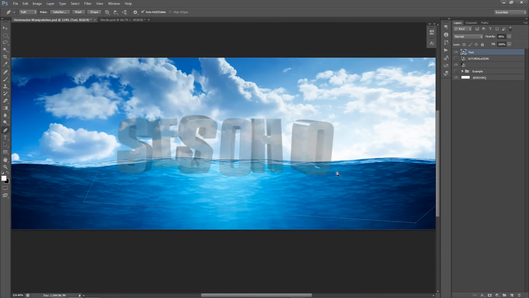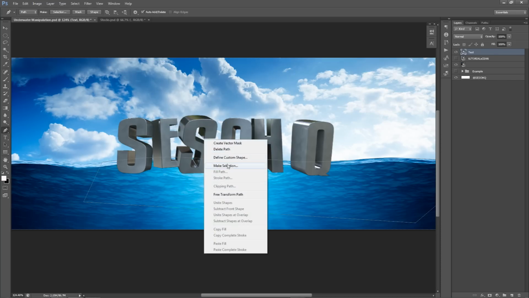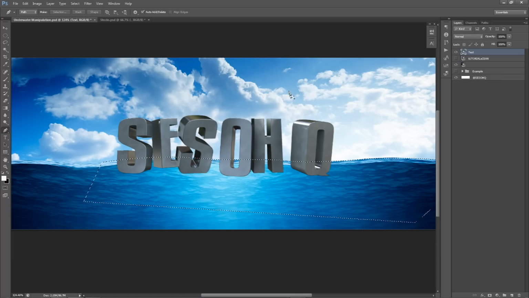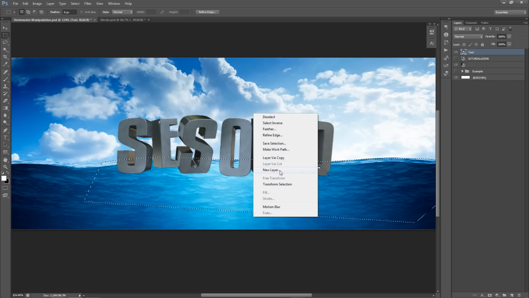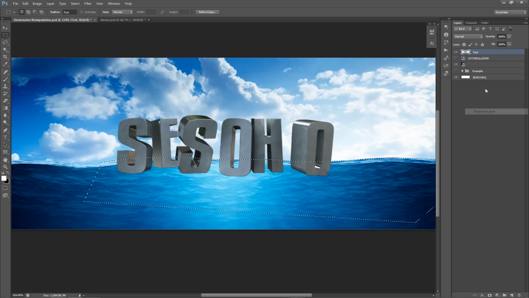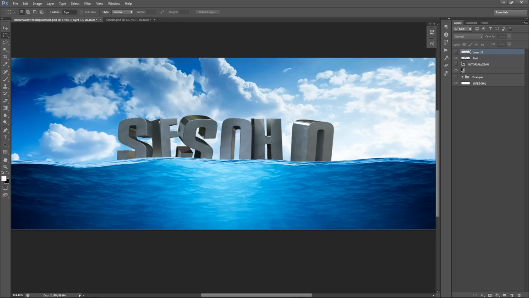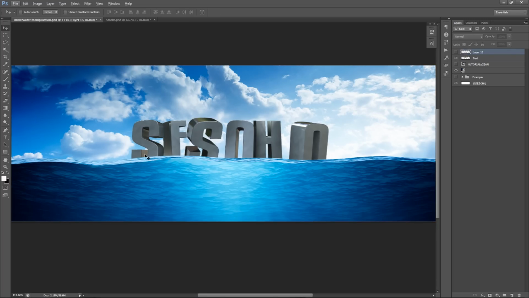What I have inside this area is basically cutting out my text. I'm not cutting out the water, I'm cutting out my text. So I'm going to put my opacity back up, right-click, make selection, and if I press M on my keyboard or go to the rectangle marquee tool, this gives me the option when I right-click to layer via cut, but I have to make sure this is rasterized. We're going to layer via cut on this text layer, and now we have two separate things. I don't want it to look like this, because if you're at a point of view where your head is coming out of the water, you'd obviously be able to see the text underwater. That's why I'm having it cut out.